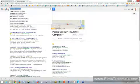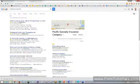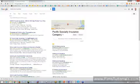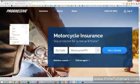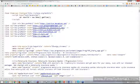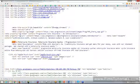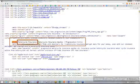Now, what we're talking about, do a search for motorcycle insurance. We're going to look at our number one result, which is progressive.com. Let's click over to our number one. So this is the best website in terms of SEO for that search term. Now let's look at this page. Let's right click, view page source. Don't freak out, never freak out. And let's just go Control F as in Frank and type in bracket title. This is one of the tags that Google is telling you to put your keywords in. And you can see here title, close title, and they've put in the phrase motorcycle insurance into that position.